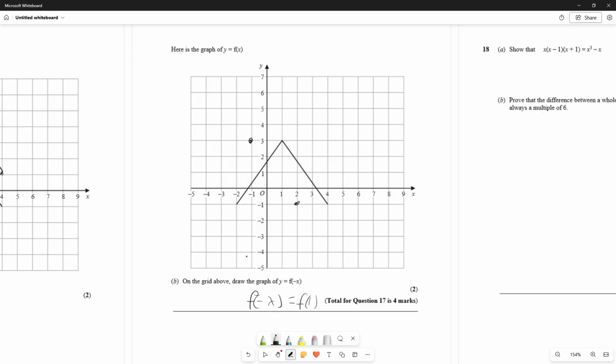Let's try minus 4. At minus 4, when we plug that in, f of minus minus 4 is f of 4. What is the value at f of 4? It is minus 1. So whatever, it's just the y value at that x coordinate. And now we have a new shape, and we draw. Notice how it's flipped along the y-axis. So when the negative is inside the brackets, it's flipped along the y-axis. If it's outside, it's flipped along the x-axis.